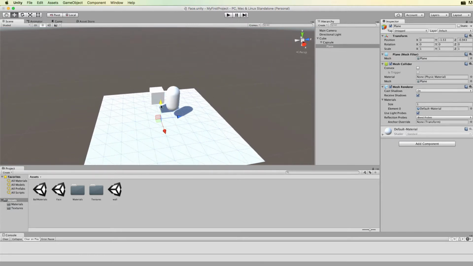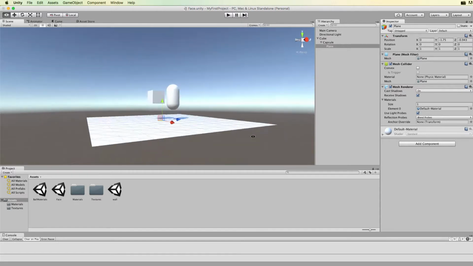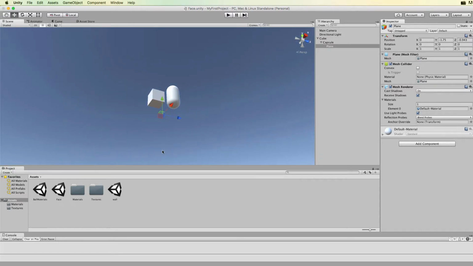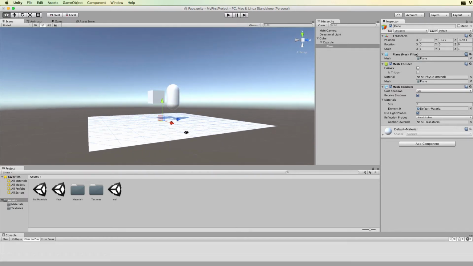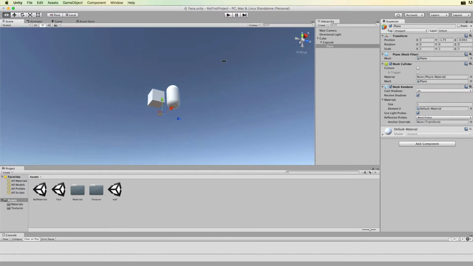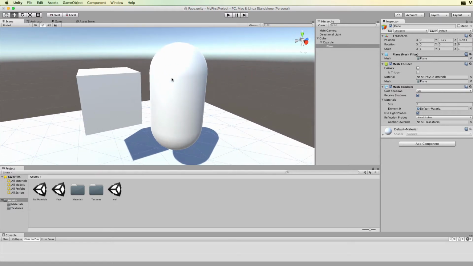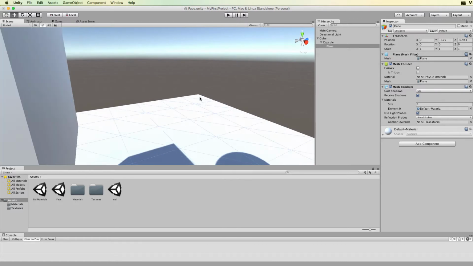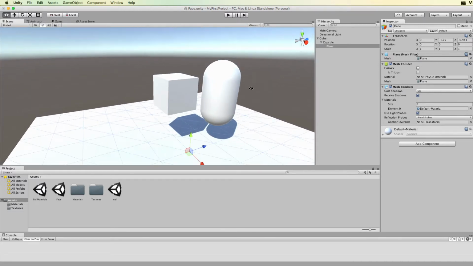Actually, the plane really demonstrates very well the idea of the normals. So we can see this plane on this side because all of these normals on this side are pointing upwards. If we go underneath like this, you can't see it because the plane is a flat surface just made up of all these polys, and because all the normals are on this side, you can't see them when you're underneath. So game objects such as this sphere, capsule, if we go inside it, we're now inside it and we can't see anything because there is no inside of it. It's all the normals on the outside.